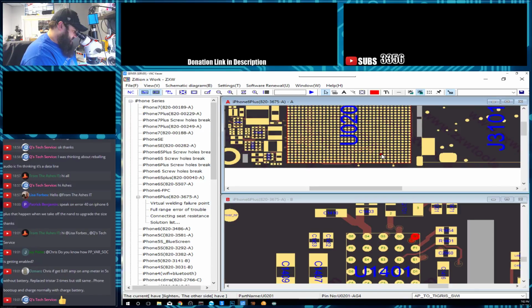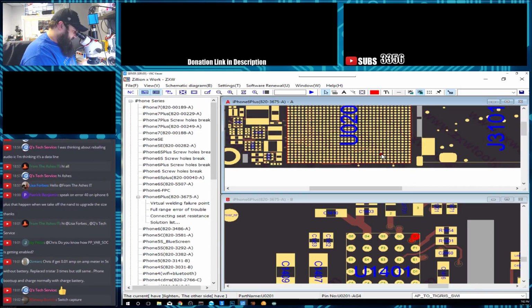I'm hoping this much heat around Tristar still being underfilled, I don't end up having an issue. But if I do, we'll replace Tristar also. If this doesn't work, I'm going to replace Tristar anyway, just to see if that's ultimately what was causing it. And if it was, I'll feel like an idiot. But hey, sometimes you learn the best by feeling like an idiot, because you'll never forget those times where you spend hours and hours and hours trying to figure something out, and then when you finally do, you're like, God, I feel stupid.